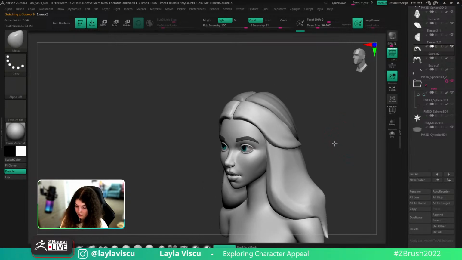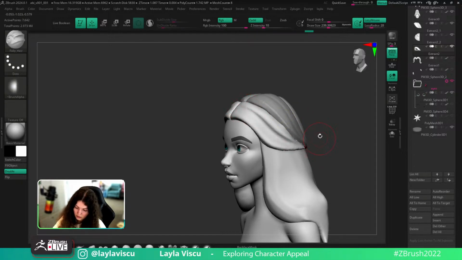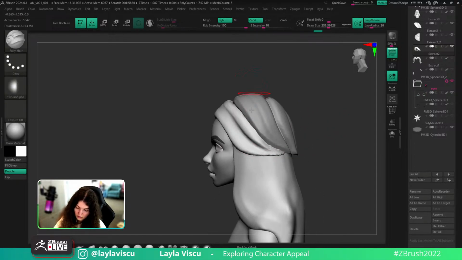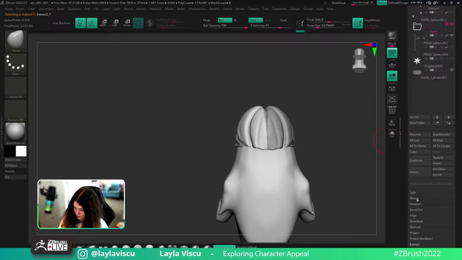There'll be a second layer. I'll tuck into maybe like a braid that I'll add to the back.